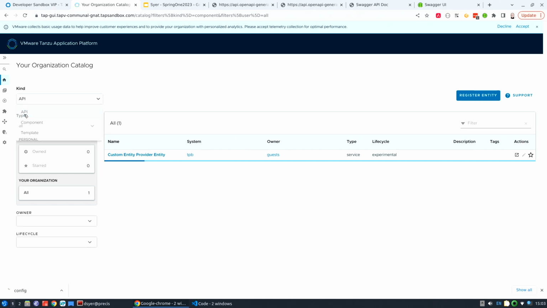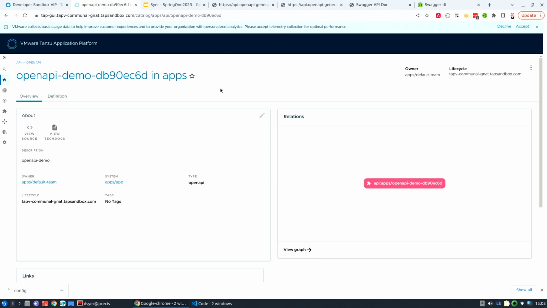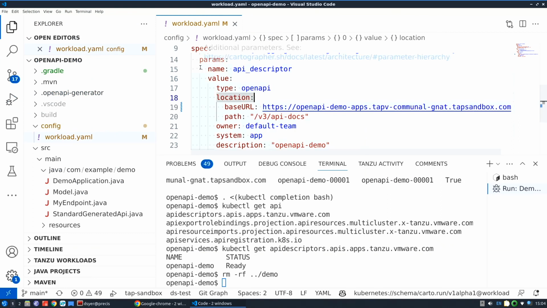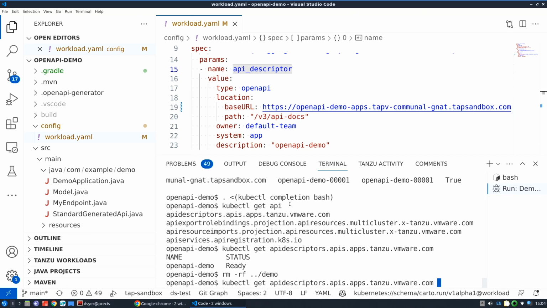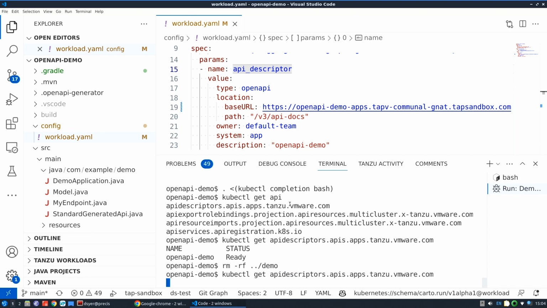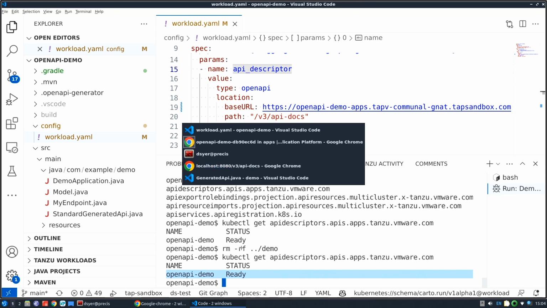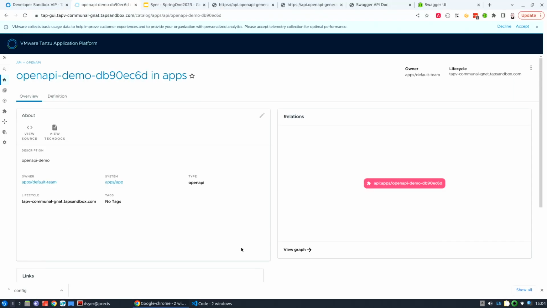But there's an API category there, and this is what happened when I deployed my application and it had that extra little stanza of YAML at the bottom, this thing here. So when I told it that I wanted an API descriptor, what did it do? It created an API descriptor. Get API descriptors. See, that's a Tanzu object type in Kubernetes. And there is one there, okay. So the fact that it has one of those means that it ends up in this GUI. So you can see how you could use that, right?